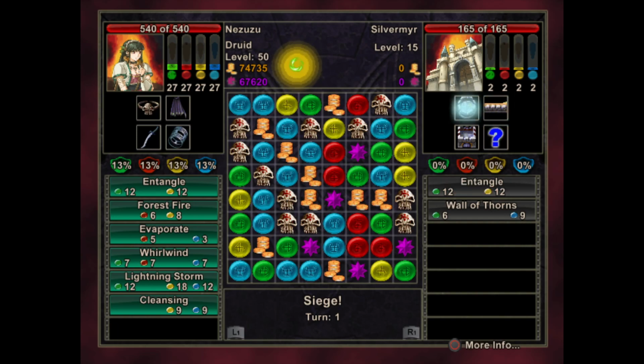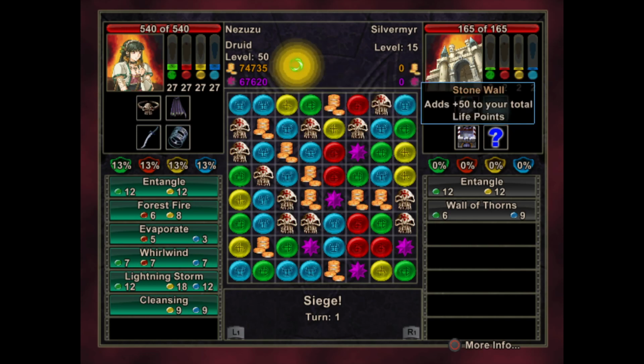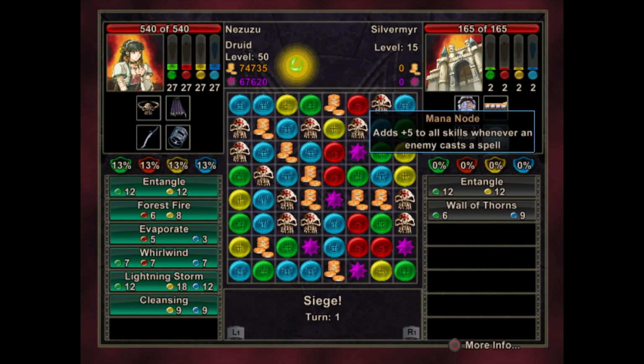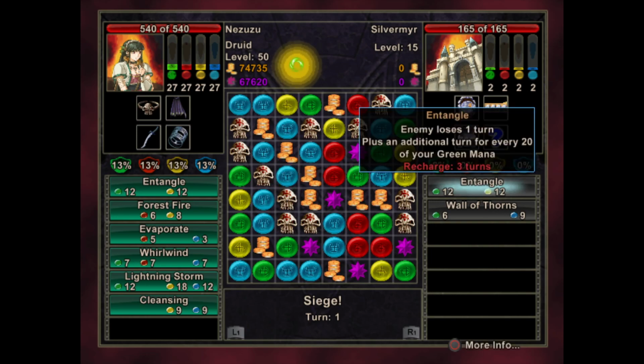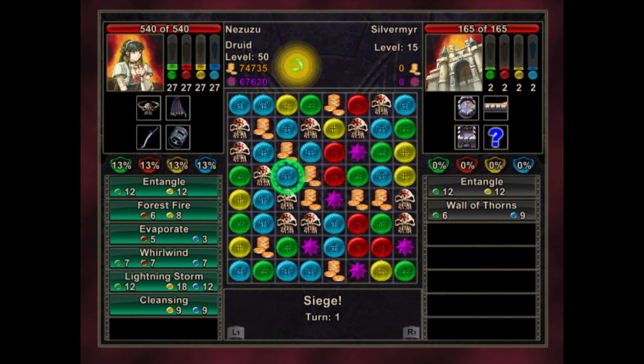So, what actually shows up in this? Mage Tower adds half damage equal to your highest mana when you do 2 or more damage. Stone Wall gives us extra life points. Wooden Gate, 75% chance to protect against some damage. And a Mana Node, +5 to all skills when an enemy casts a spell. It also has Entangle and Wall of Thorns, so it's sort of a green-based thing. Okay, the Wall of Thorns means green is life points.